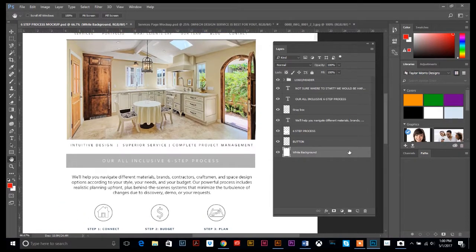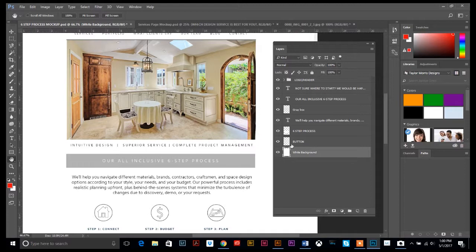And that's the same for any of these. Anytime you move them around, similar to inside Illustrator, when you send something to the back or bring something to the front, you need to do that in Photoshop by rearranging your layers. So whatever's last on your layer list will be at the bottom of your design elements.